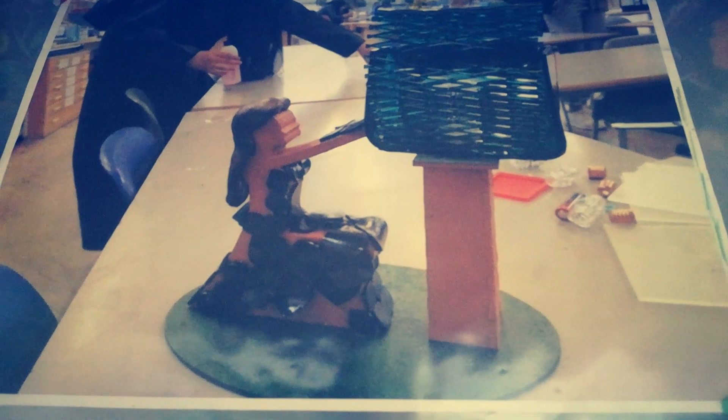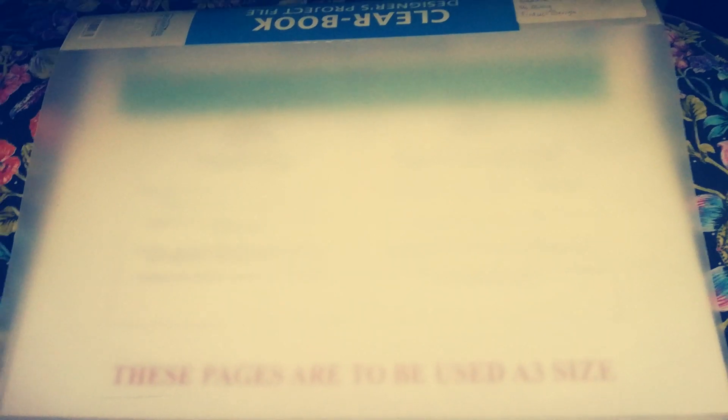Funnily enough, this product was actually a safety and health hazard, because when you turn on the light bulb and plug it in, it could potentially explode. That's not the fault of the actual product I made — the woman, the wood, or any of the materials — it's just the electrical side, which I wasn't in charge of. So I had to throw away the product I spent a whole year making. But looking back, I realised this was so easy compared to 3D design, because throughout the whole year I only made one product in product design. This work is 60% of my GCSE, by the way.